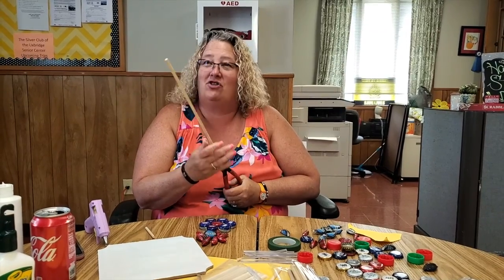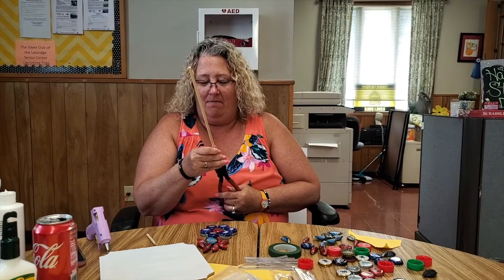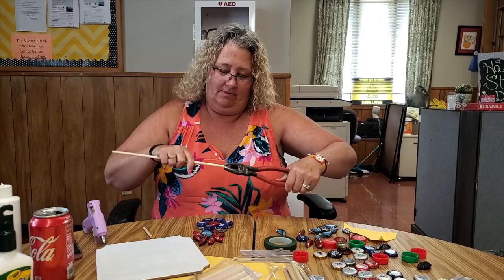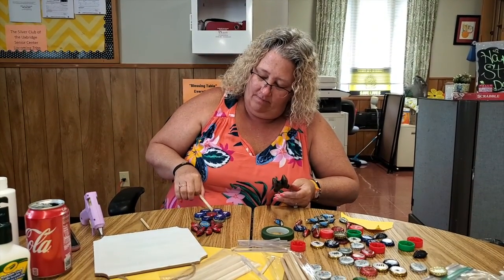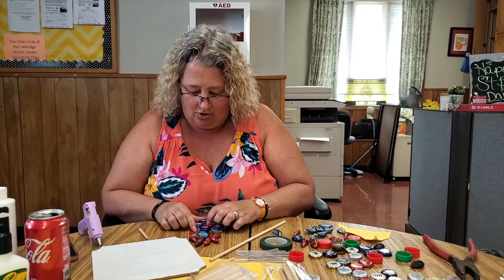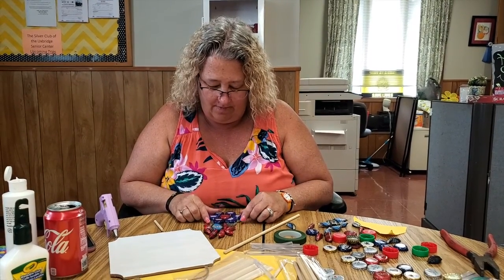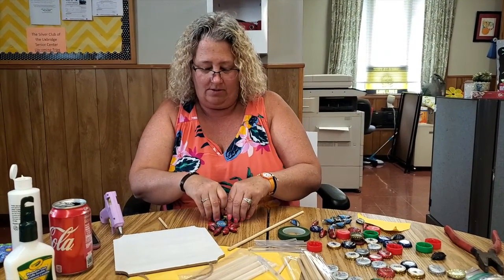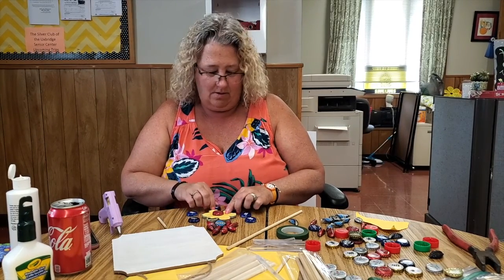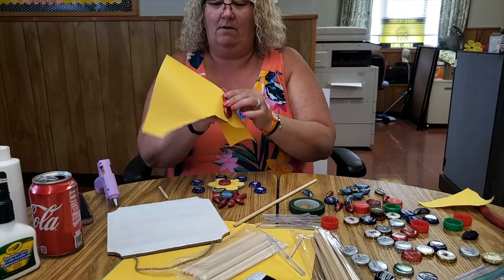Wood. I'm not even sure, what is this, even wood? I think it's wood. It's very pliable. Oh, I think it'll work. Awesome. I think I'll just do the same thing. I'll just glue this to this thing here and go that route. I got a couple over here done.